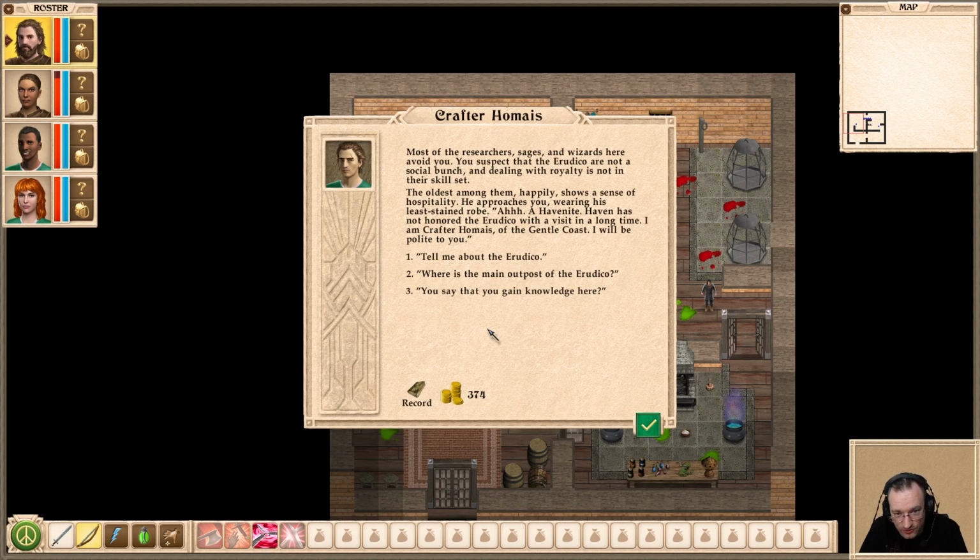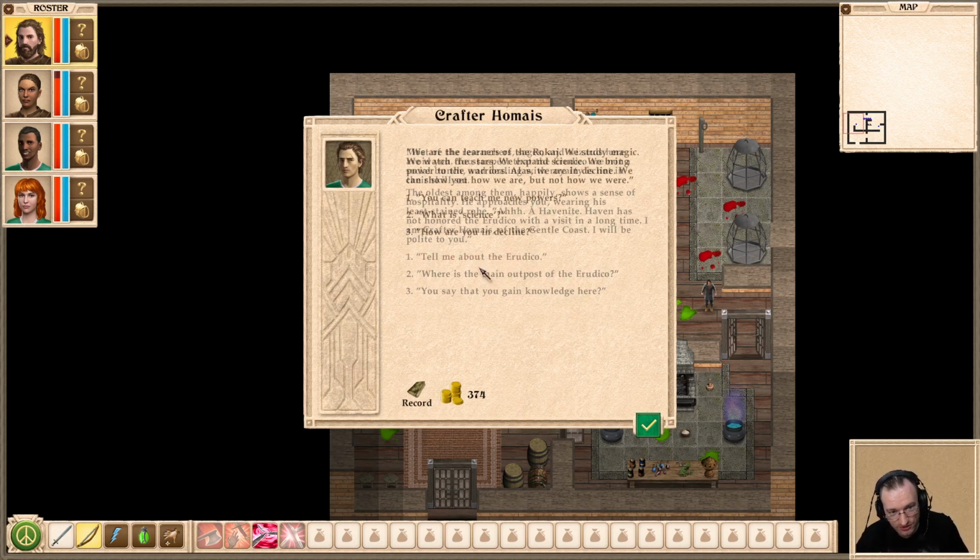He approaches you wearing his least stained robe. Ah, a Heavenite. Haven has not honored the Erudico with a visit in a long time. I am Crafter Homais of the Gentle Coast. I will be polite to you. Tell me about the Erudico.